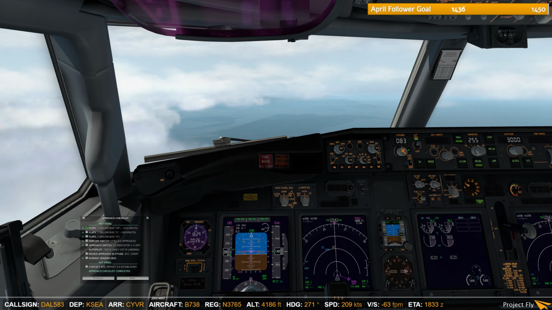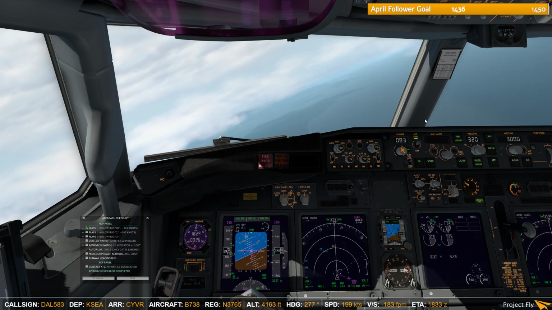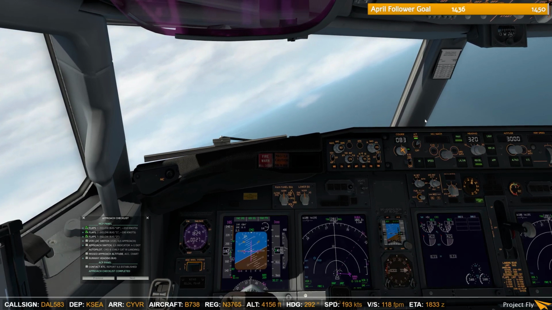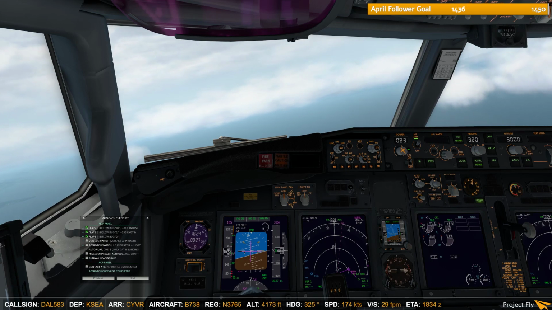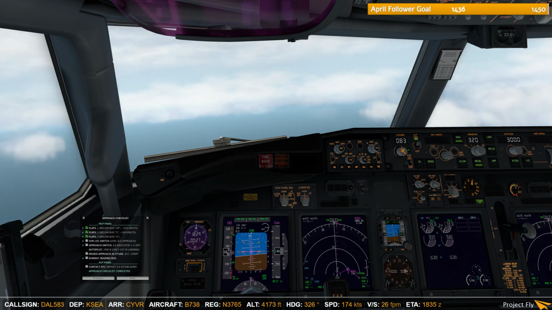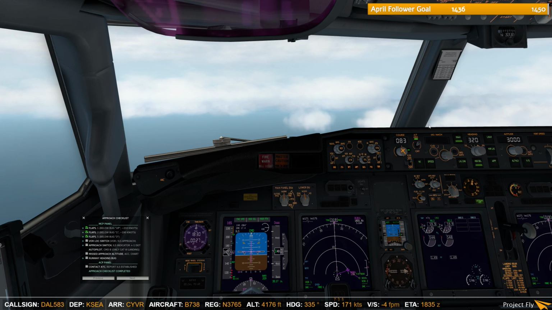We'll say turn right to 320. Turn right heading 320. Turning right heading 320. So we're going to bring it down to 5. And we'll maintain this vector until told to do otherwise. Again, this would all be being told to you by the ATC, what vectors you're going to do. Yes, I am in the approach phase of the landing.